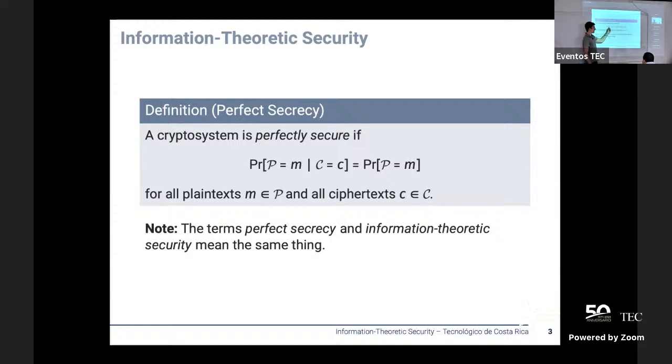It says that the probability of some plaintext being a certain message, under the condition that the ciphertext is a certain ciphertext, is the same as if we just pick an arbitrary message, or that the message was sent. So basically what this means is that if we get a plaintext and we know the ciphertext, we actually learn nothing about this message. Actually, I said if we get a plaintext, that's not correct. We say if we get a ciphertext, for the message that the ciphertext encodes or encrypts, we learn as much as just how often this message would occur.